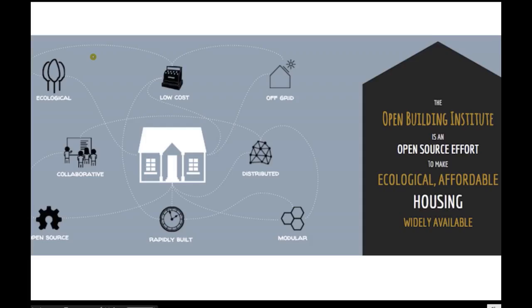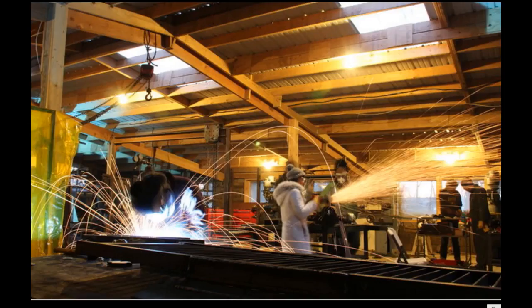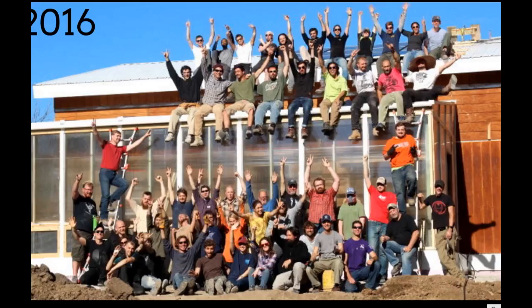So we'd like to welcome you to the Open Building Institute project, which is a crowdsourced open source effort to make affordable ecological housing widely accessible. That is the mission, focusing on open source as the base of the platform, and this builds upon the work of machine building by Open Source Ecology, and culminates with things like Real Houses, a 1,400 square foot build from 2016. It took us 5 days using our parallel swarm build methods to build the house, another 5 days for the greenhouse, a great accomplishment towards effective open source living, a comfortable lifestyle based on open source principles.